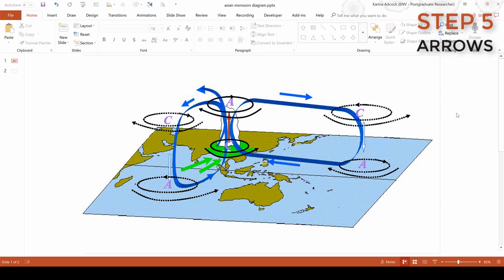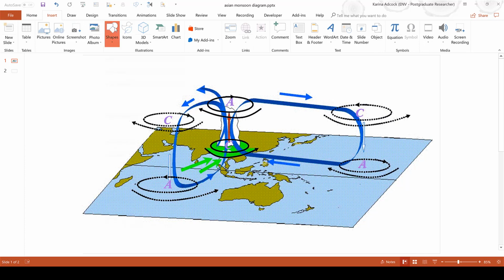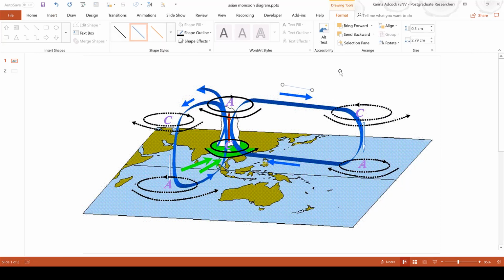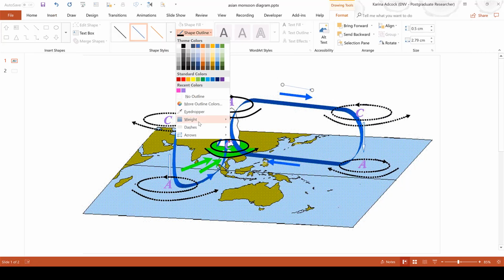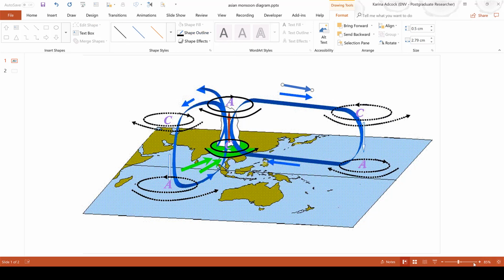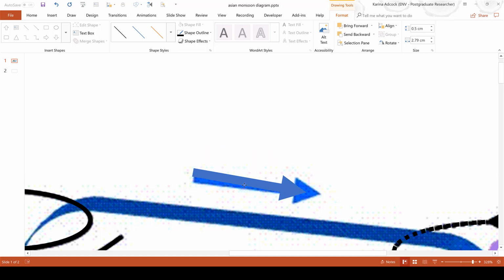The fifth step is to make all of the bigger arrows. So we have the blue arrows here, and then the green arrows, and then also some red and white arrows as well. So to make the first set of arrows, I'm going to draw out these arrows and then change the shape outline to a 6 point and zoom in and then line the shape up. Be a little bit of tweaking involved to get this right.